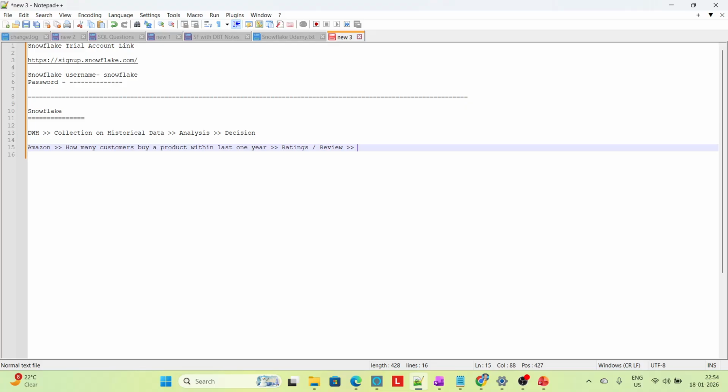Based on ratings and reviews, then I'll go for the order. Correct? If most of the customers' ratings are positive, then I'll do the order. Go ahead. And if most of the ratings are negative, then I will not buy this product. Correct? So this is called a data warehouse, historical data analysis and decision.